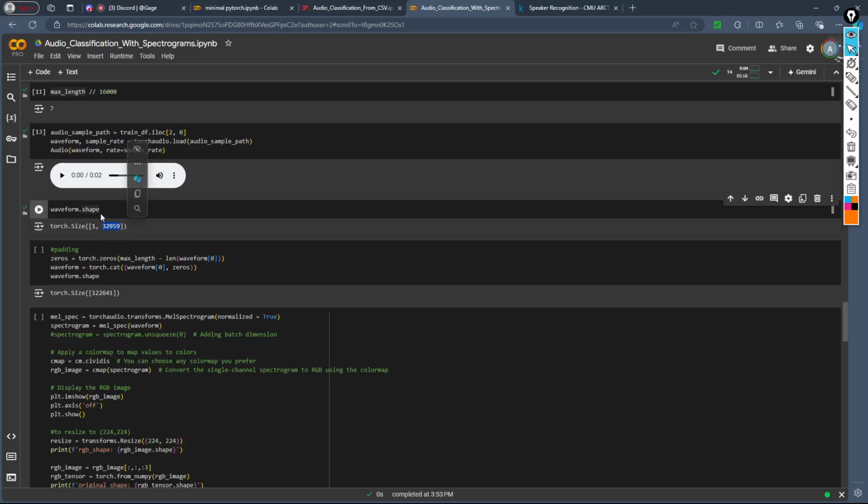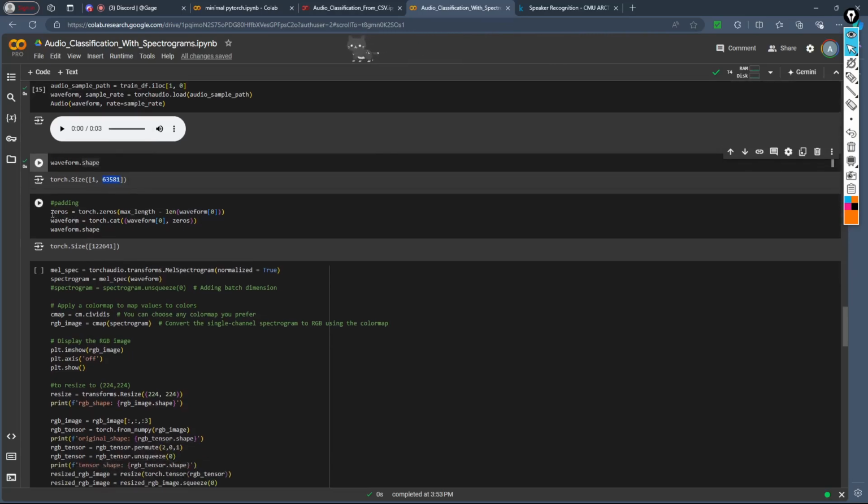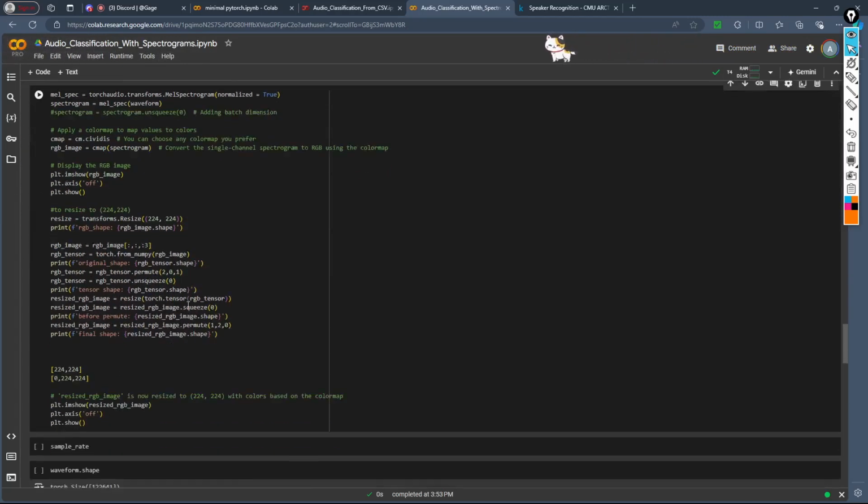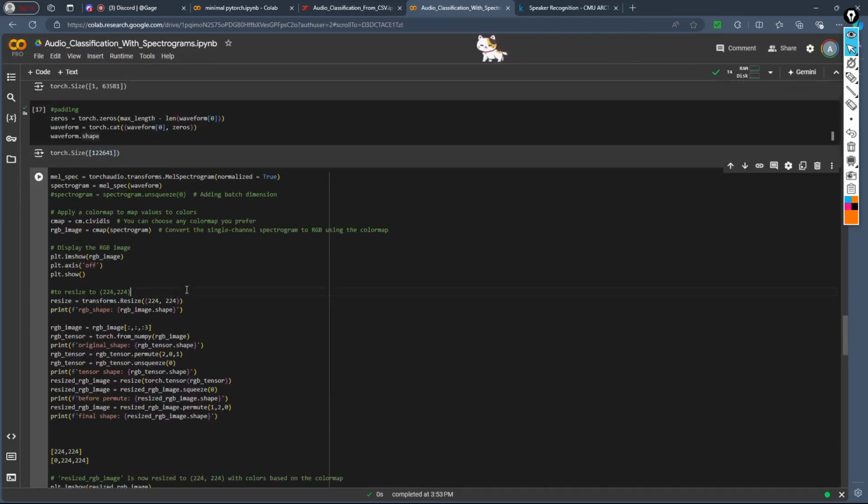But again, notice that it's not going to be the same if I load a different one right here. So they're all of different length, which means I can't put this into my network consistently. So what we're going to do is pad them, and we just make a tensor of zeros based on the max length value, which we already have set. And we just add that to, in this case, just one waveform. So now it's always going to be this long. We don't need the extra dimension. So this is just so we can see with one example.